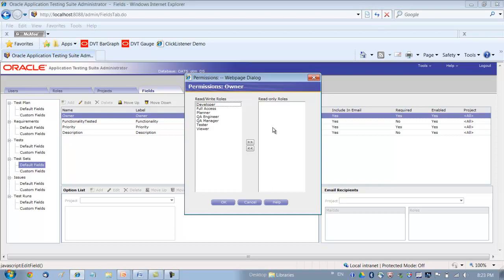That opens Permission dialog. So currently, everyone has read-write permissions. What I'm going to do is to select QA Engineer role and move to the right. By this action, anyone who has QA Engineer role will only have read-only access to the owner field in the test set window. I can also select other roles to read only, so only QA Manager can change the field.